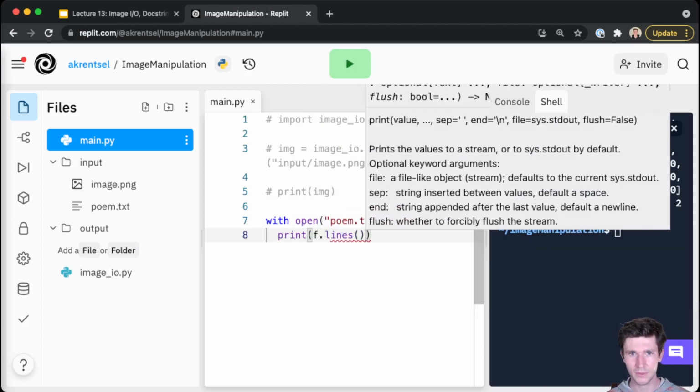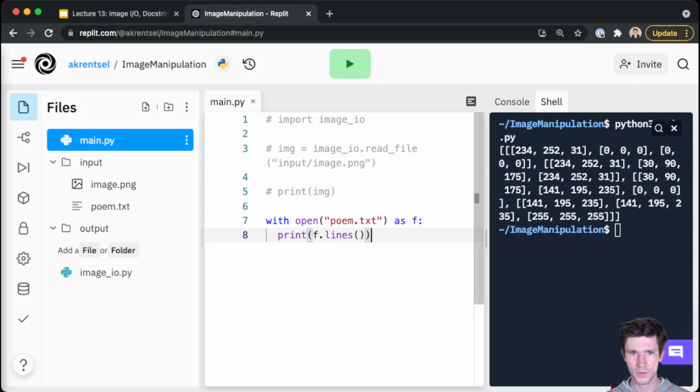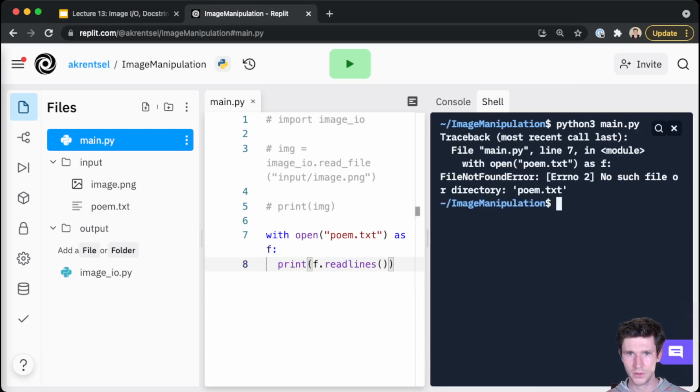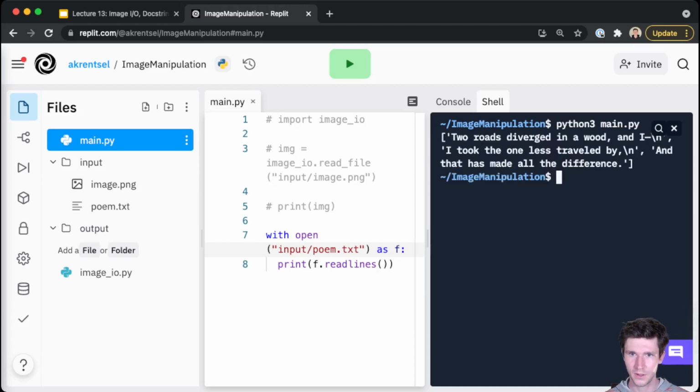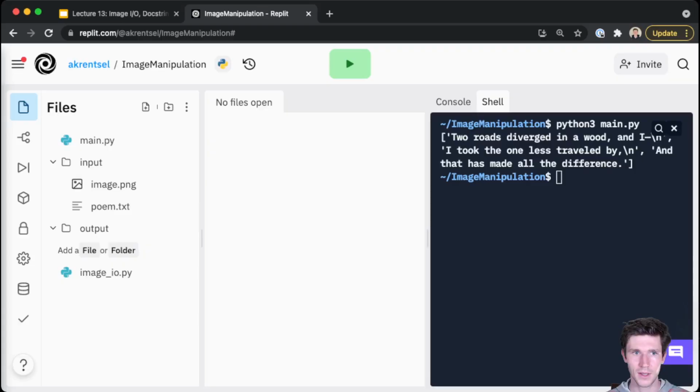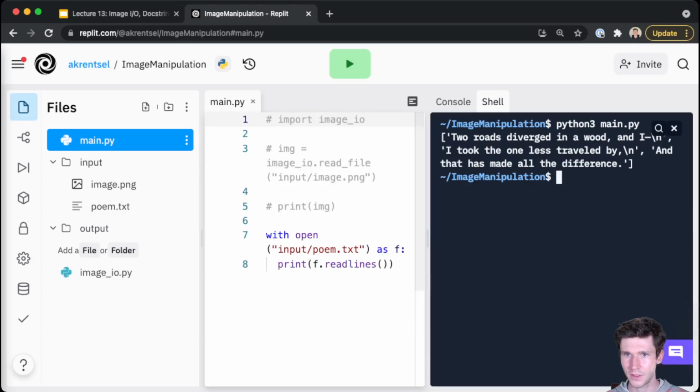This seemed to work when we did this. So if I run our code, of course I forgot the input again. It should be input/poem.txt. We see exactly this. This poem file says two roads diverged in a wood, and I took the one less traveled by, and that has made all the difference. That indeed prints out our text.